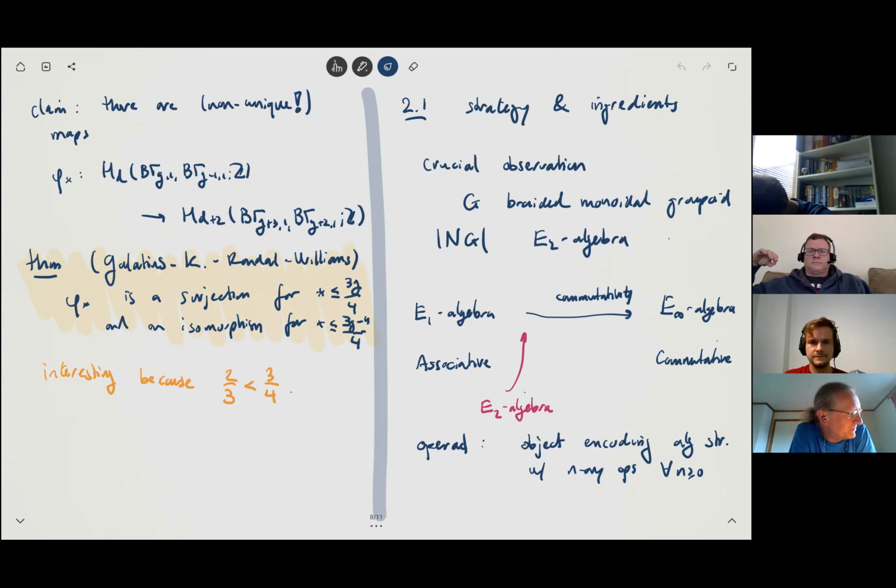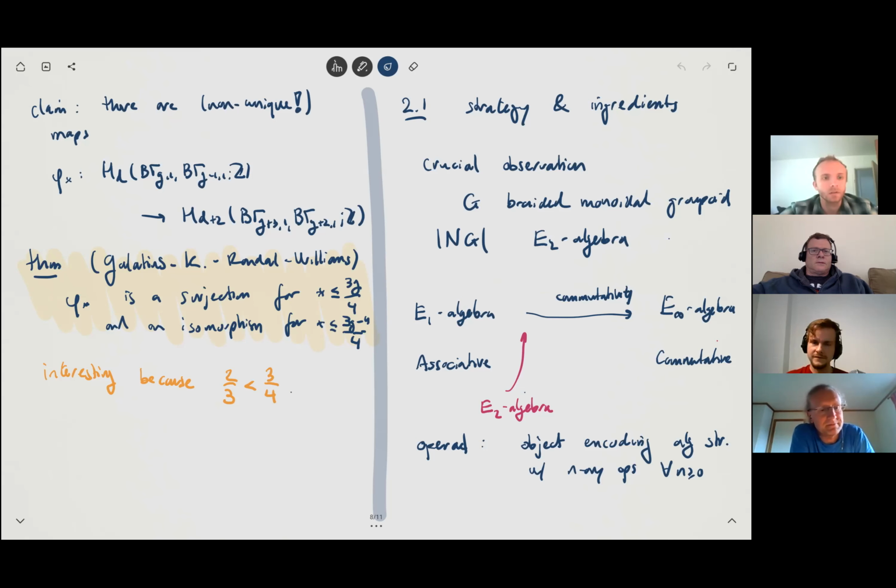All right, thanks. With these higher stability maps, you mentioned that they are built by hand, but I'm curious, they're presented here on the level of homology. Do they exist on the level of spectra? I think the answer is yes. Okay.